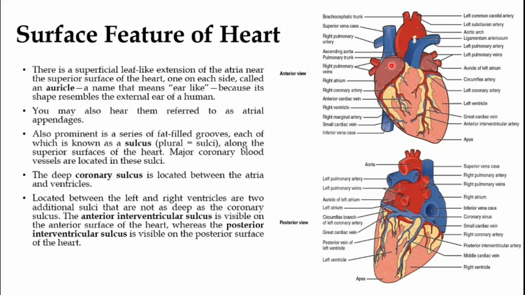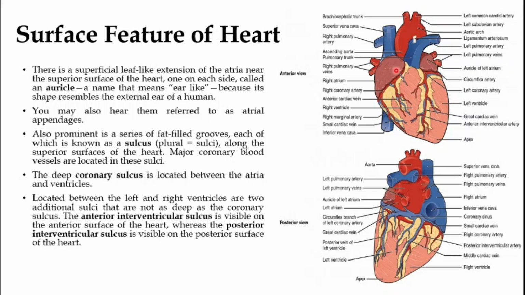The auricles are part of the atria, or you can also say that the auricles are the atrial appendages. And what do you mean by appendages? Appendage means anything which is attached to a larger thing. So the auricles are the atrial appendages. Auricles are smaller, attached to the big thing which is the atria, right? You can see that this is the right auricle which is attached to the right atrium, and this is the left auricle which is attached to the left atrium.